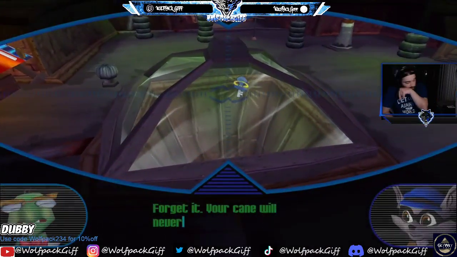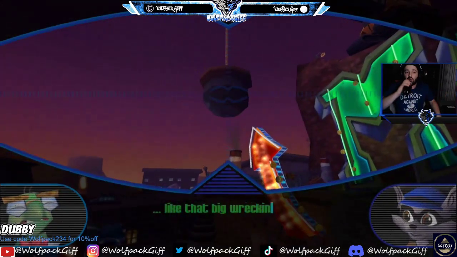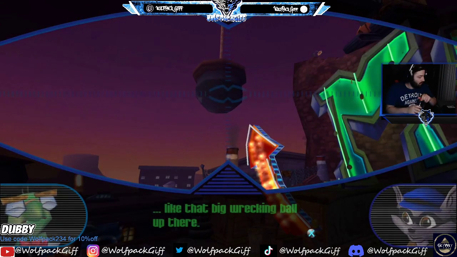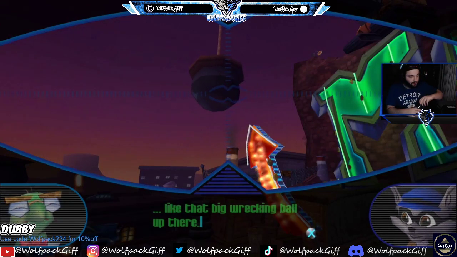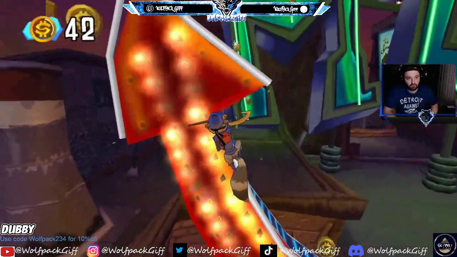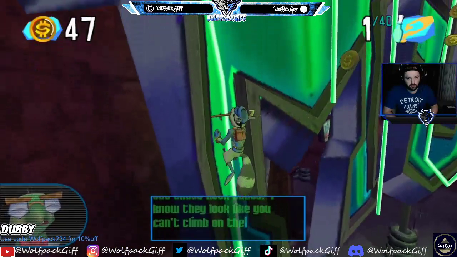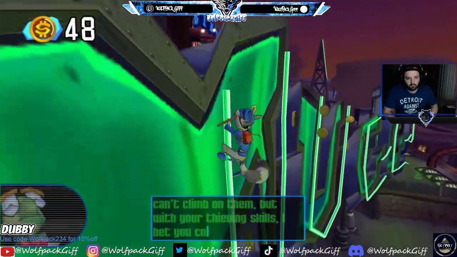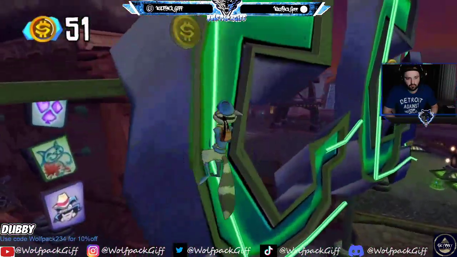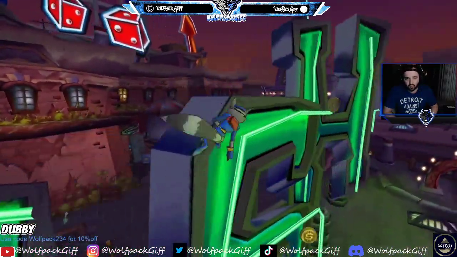Forget it! Your cane will never smash that thick glass. You'll need something super heavy, like that big wrecking ball up there. Alright. See those neon tubes? I know they look like you can't climb on them, but with your thieving skills, I bet you could pull it off. The dog father who we're about to face.